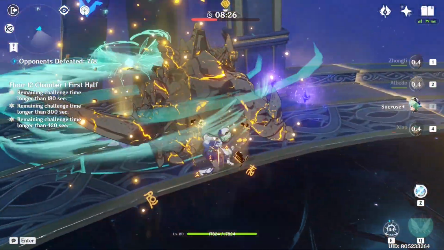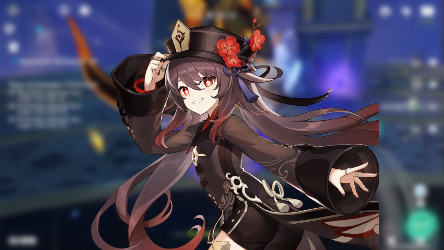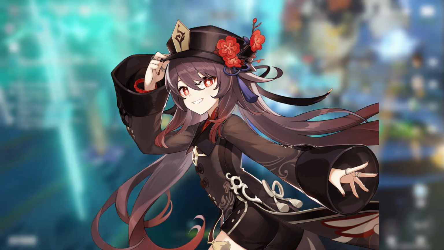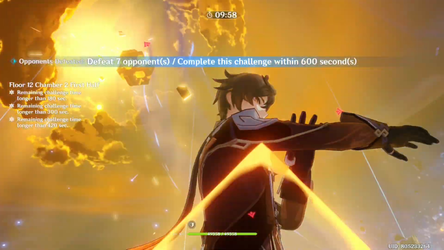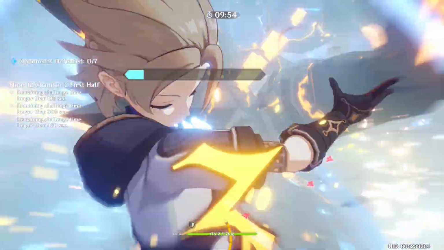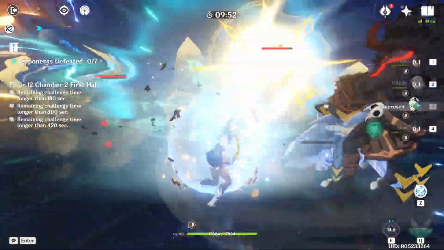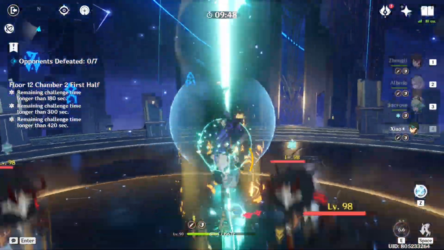Now another character that you may think can be able to use this set is Hu Tao. Now Hu Tao can easily decrease and increase her HP in a split second by just using her skill and her ult, but the problem is, where can you get that 3rd stack? In fact, it's not that easy unless you're purposely getting hit with Hu Tao. So in general, I wouldn't really recommend this artifact set on Hu Tao because it's not that easy to maintain the 3 stacks unlike Xiao.